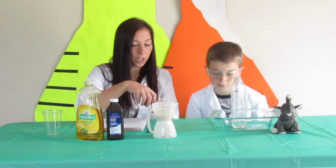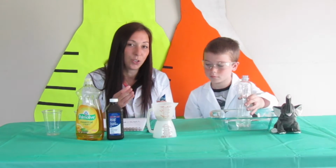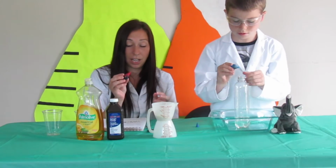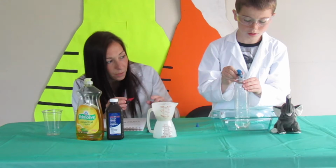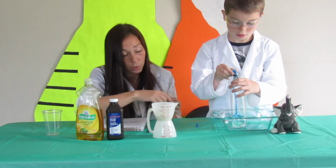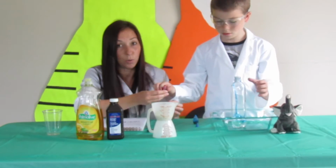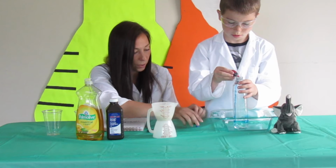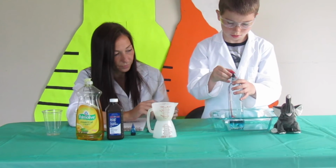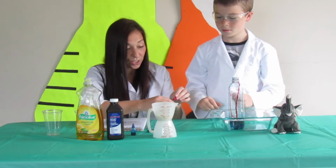And then for food coloring, Rylan wanted to use red and blue so that it would resemble the toothpaste that we use in the morning. So he's just going to squeeze the food coloring on the sides of the bottle. If you want to just squeeze it right into the peroxide, that's fine too. But Rylan likes when it explodes, or erupts, that it looks like toothpaste. Perfect.